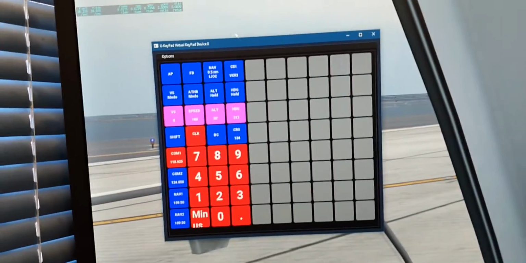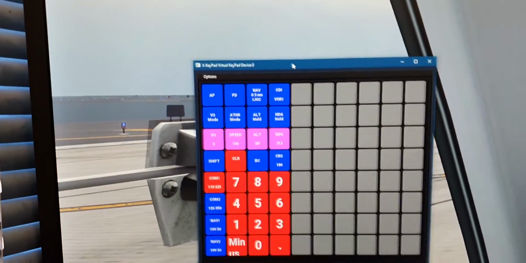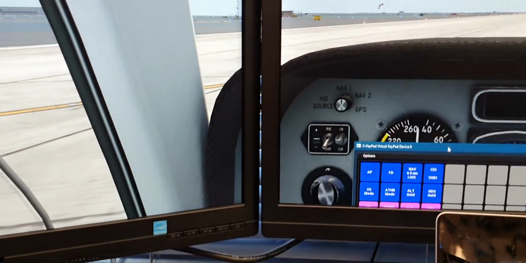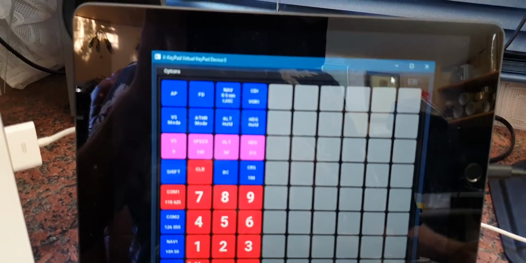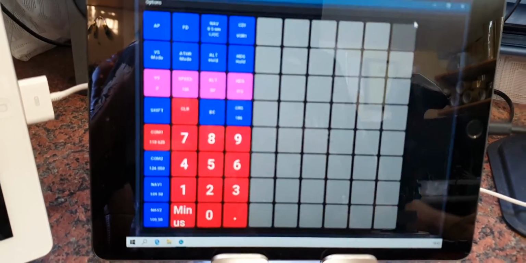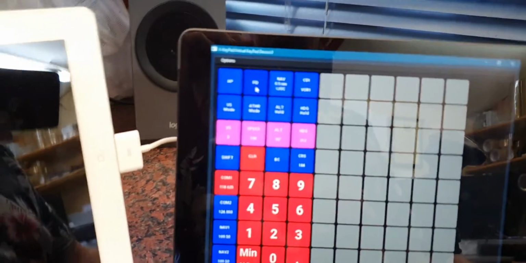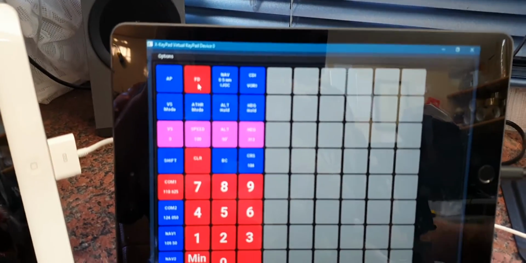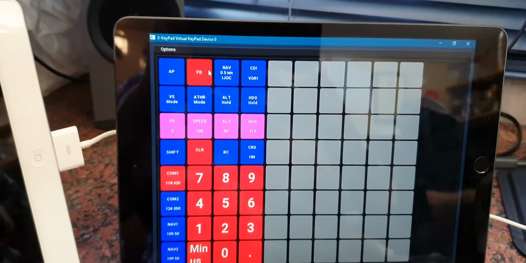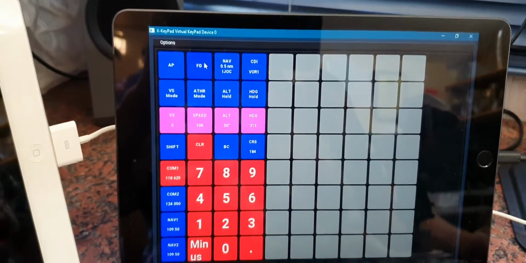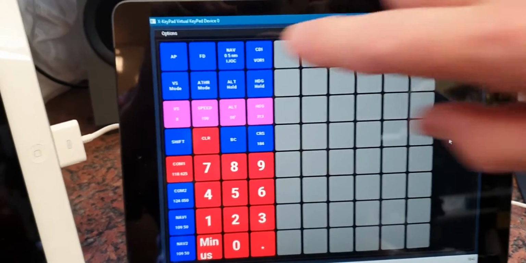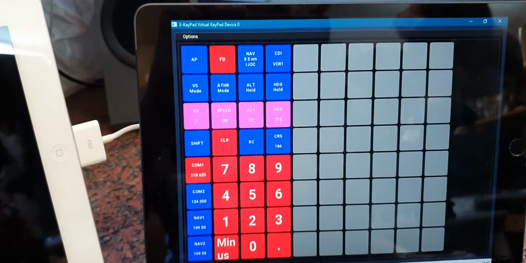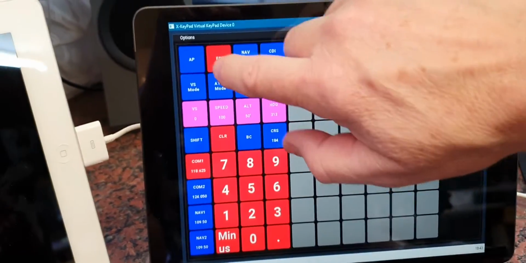So now we can just grab that, bring it over to the center and bring it down. You'll see it then appears on the iPad. Just going to maximize that, and you think, done. Flight director on, flight director off. Unfortunately, let's move that mouse out of the way. Flight director on. Oh, well, would you believe it? It does work in this case.